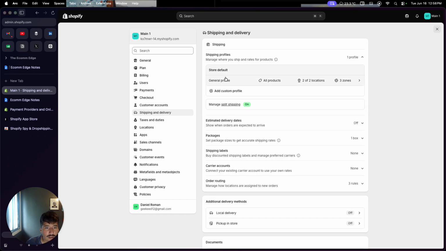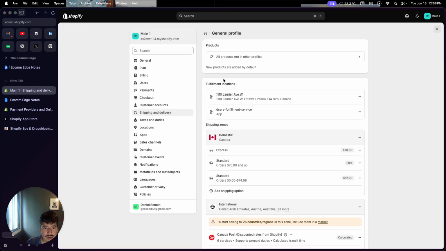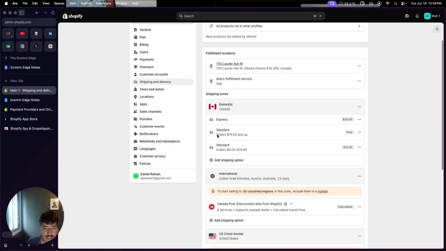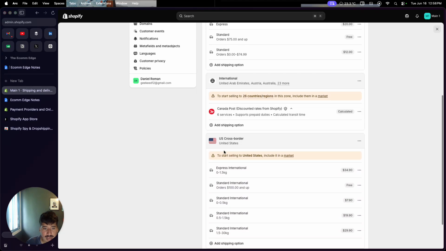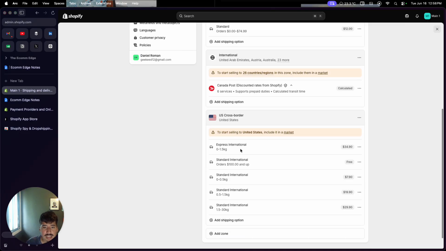To do this, go to general profile. And then once you're here, once you have DSR, it'll do this connection automatically, so you don't have to worry about this. And you just want to make sure you have the correct market set up correctly in your markets page inside Shopify, right? So right now, if a US customer locates my store and they want to try to add the dog mask to the checkout, they will not be able to because I don't have market set up correctly inside the United States. And so Shopify is not going to allow the customer to add to cart.